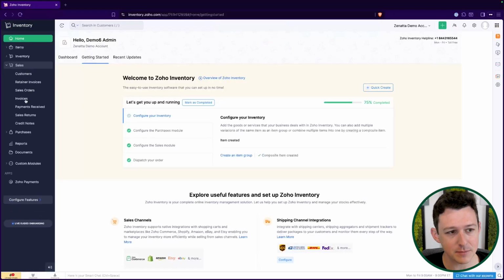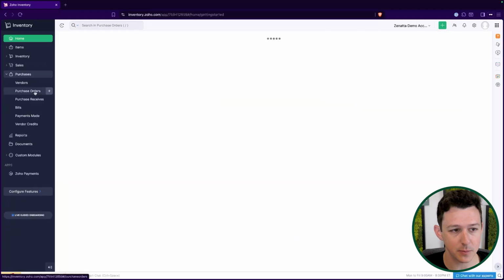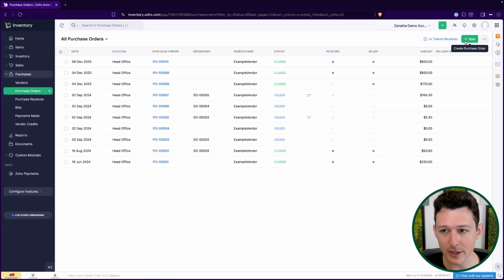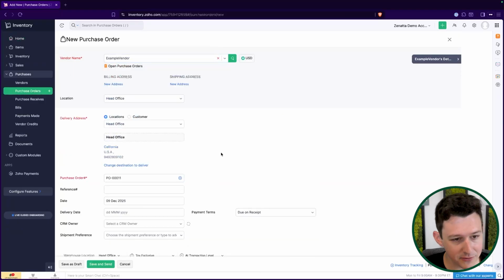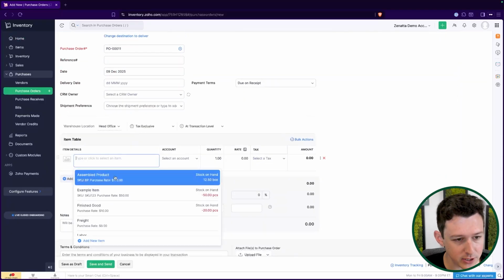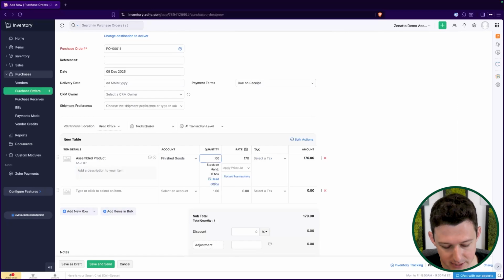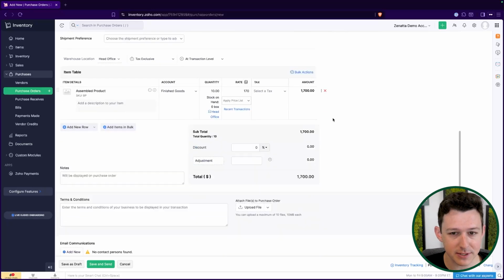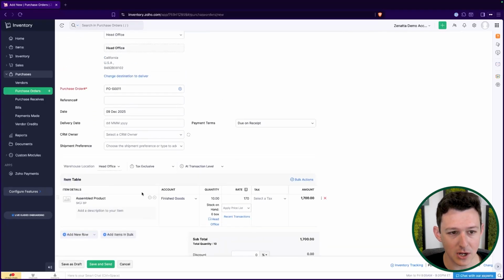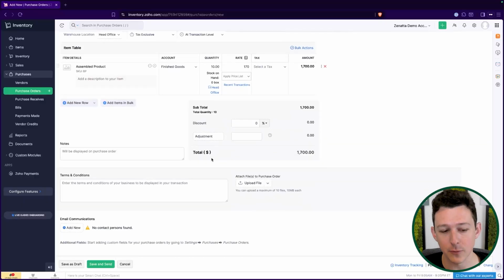The landed costs themselves are going to be a part of our purchase process. So we're going to jump in here and create a purchase order. We're going to just make it to any old vendor here, and add one of our products. Let's say we're going to receive 10 units of our assembled product. What you'll notice is we're not seeing anything around landed costs on the purchase order. That is because they're going to show up on the bill record. That's really going to be the main workhorse that we're going to use to actually manage those landed costs as we're receiving in or billing for our product.